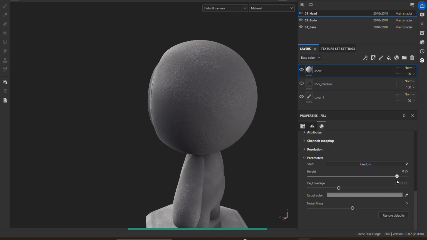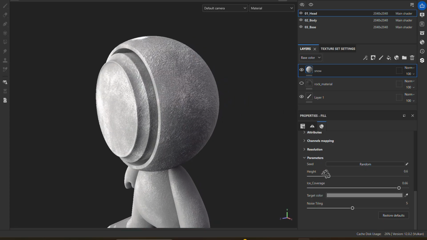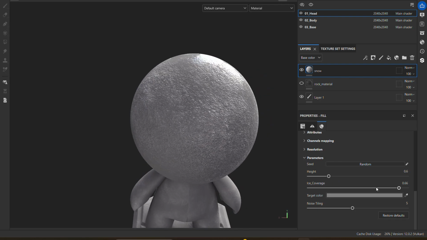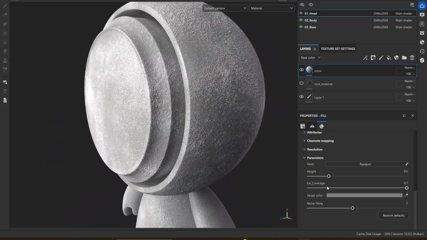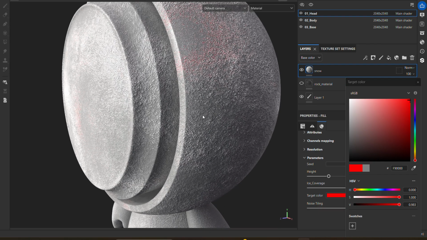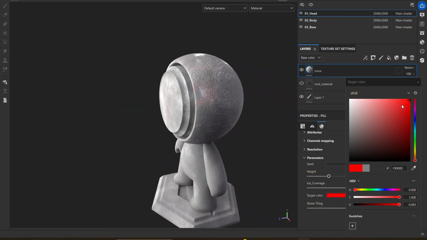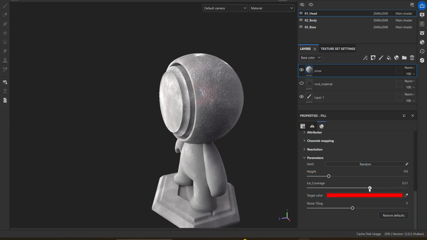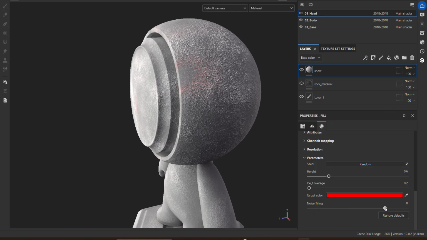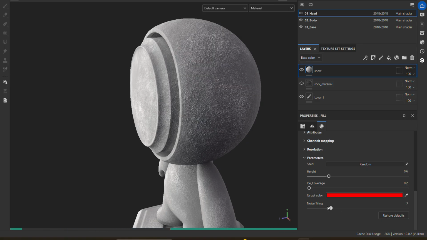This is just the snow material, ice coverage if you wanted it. This is really just the roughness. So if it's really frozen, you can see that one. Color, just like with any of the other ones. It's really subtle. And then the noise, depending how rough you wanted it.